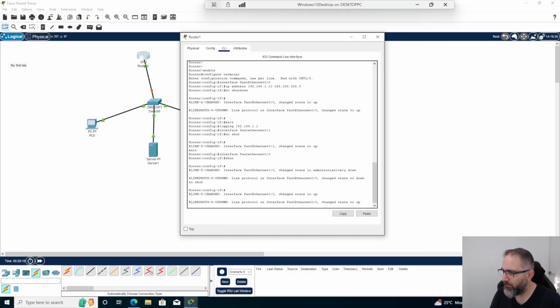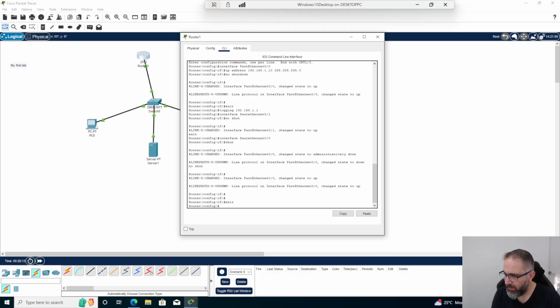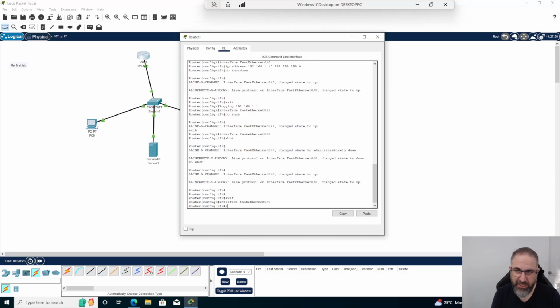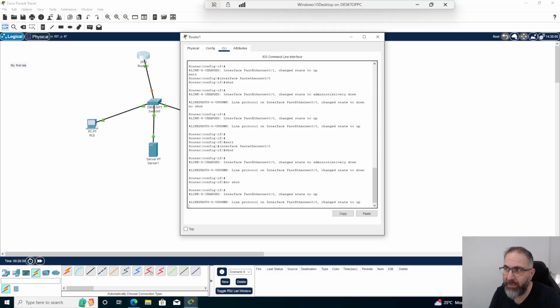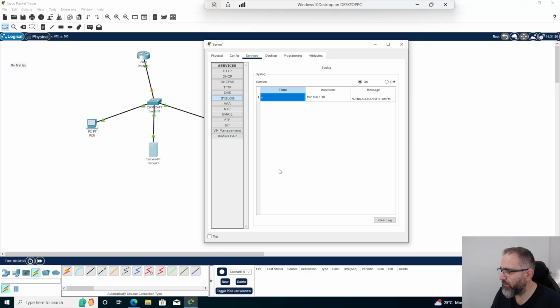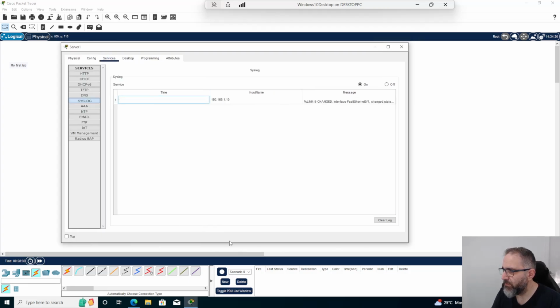So if I go back over here, what I actually did also, let me do that again. I went into interface and I think I chose the wrong one before. I did 0.1 before. It's supposed to be 0.0. Okay. So then I shut it down, and then no shut. I brought it back up online again. If I go to the server, it should generate traffic, but it might take a while. It probably takes a few seconds, but it does say that link state 0.1 change state. Actually, it was 0.1. That's interesting. Very interesting. So I think it's just one of those things that takes time for it to appear there.